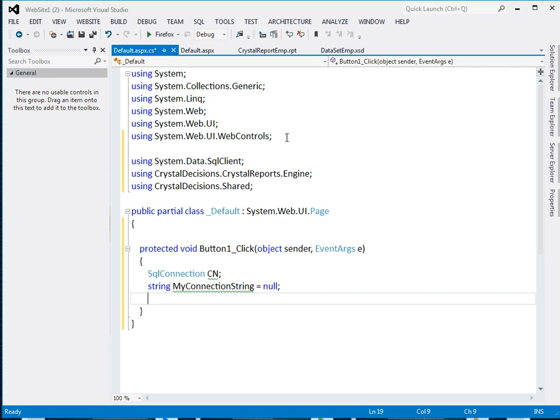Alright, so this green underline is telling you that you have not used this variable yet. So of course we are going to use it in our next steps.